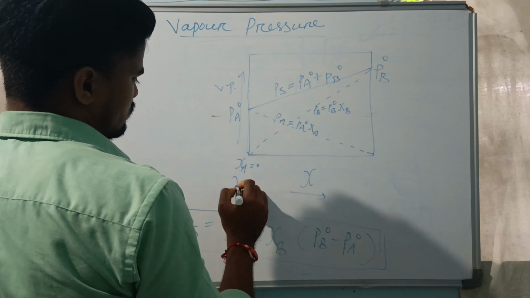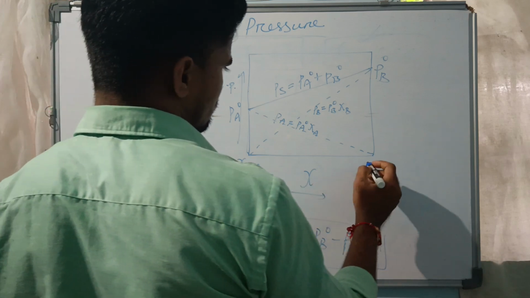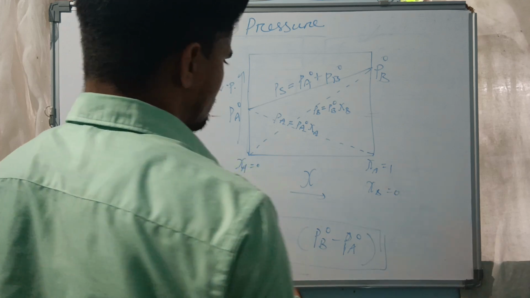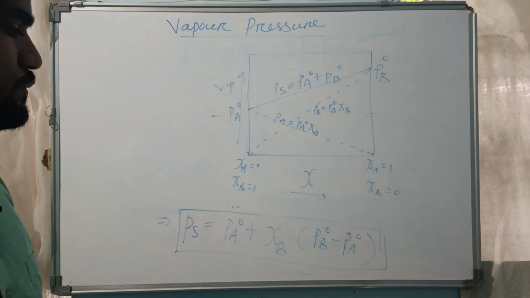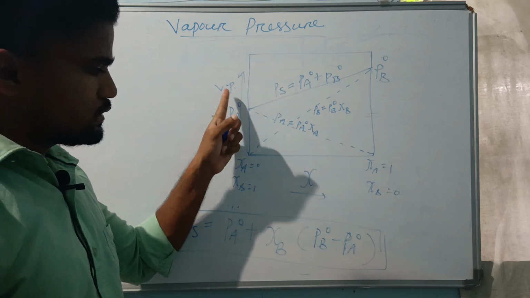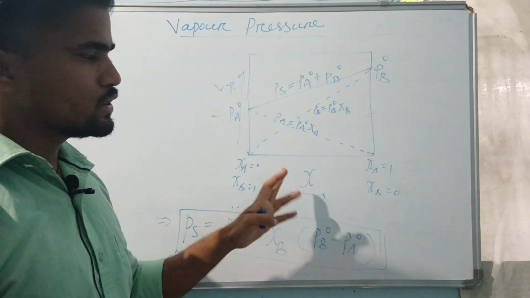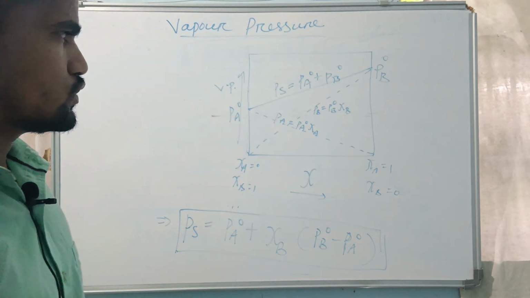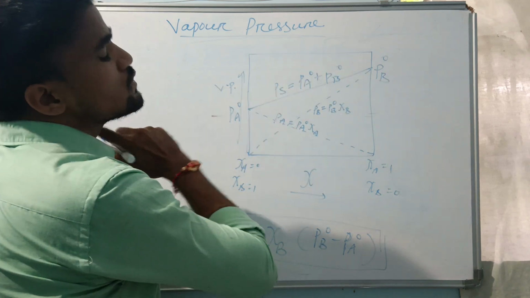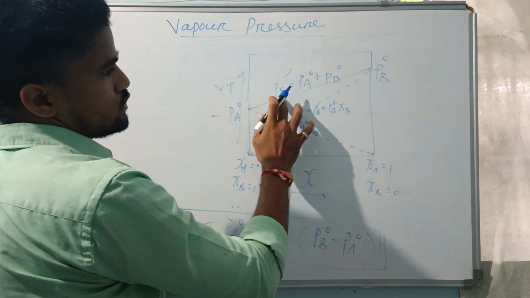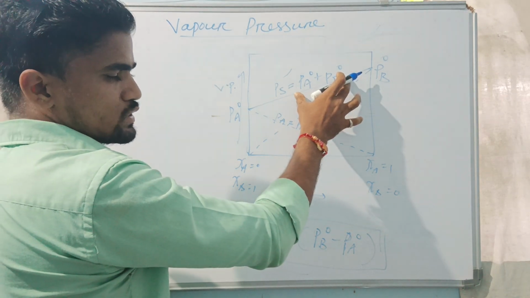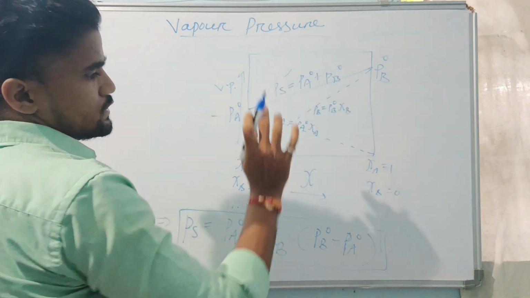Chi A is equal to 0, chi B equal to 1; chi A 1, chi B 0, right? Okay. Because this plot expresses vapor pressure against mole fraction of these components in that particular solution. So in this plot, PA is equal to PB. This represents the total pressure of that solution, which is a combination of the partial pressures of the pure states of these liquids A and B respectively.